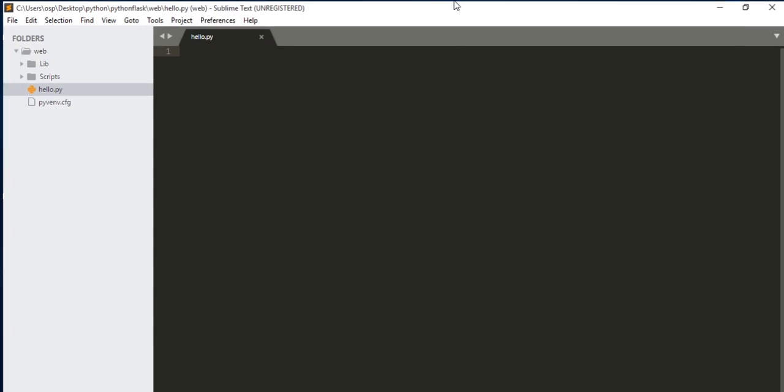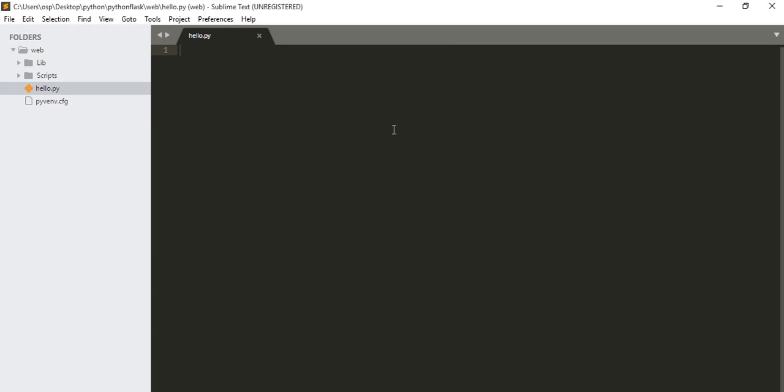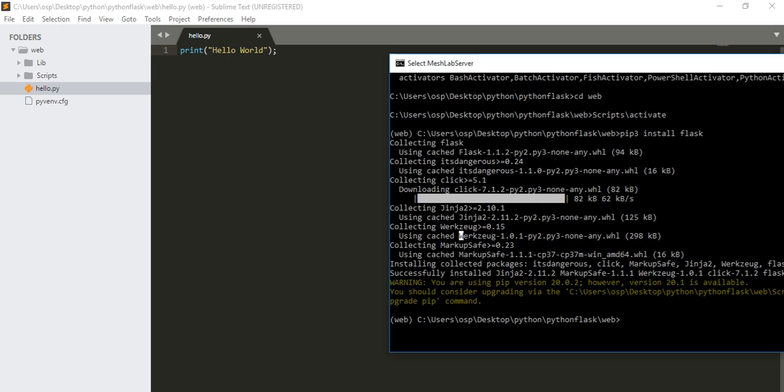And how do you write a Python file? Remember, initially whenever you want to write a simple Python program, you just type print, and if you're using Python 3, we do that. You can end with a semicolon if you want. You can use single quotes or double quotes, so I'm going to use double quotes here: Hello World. Now this does not run in the browser, but gives us a chance to run it in the CMD.